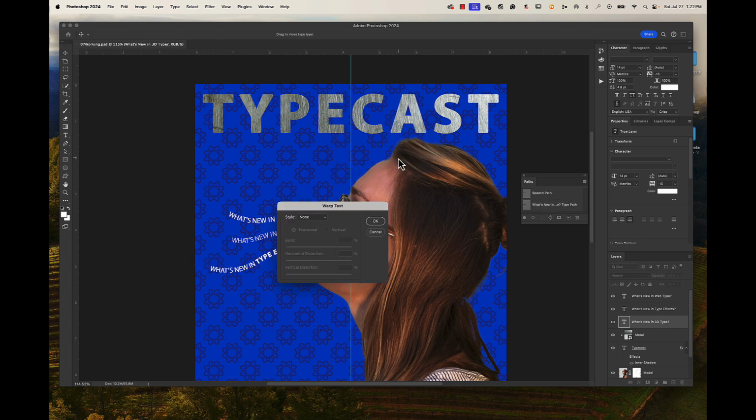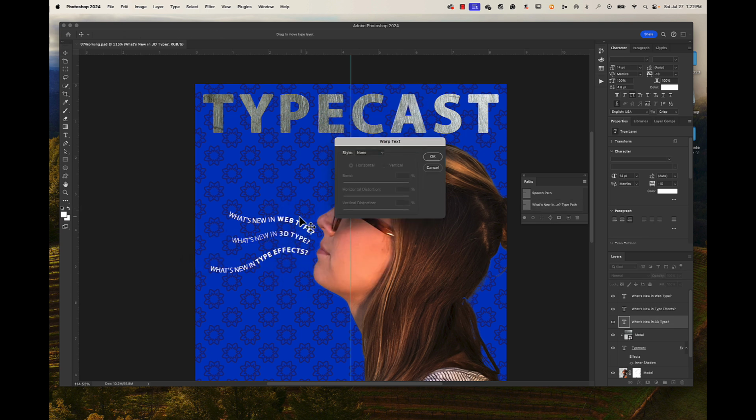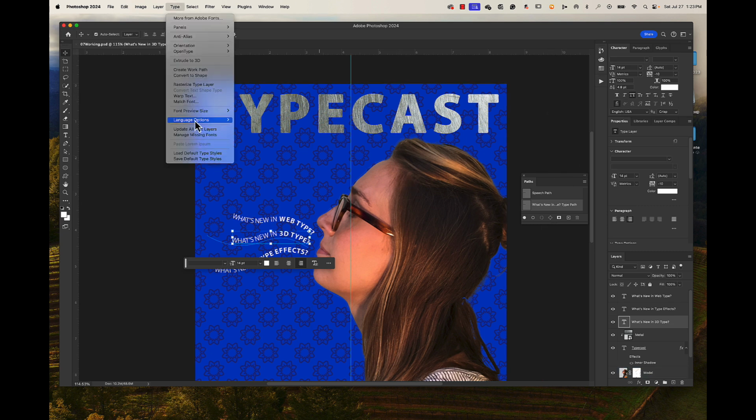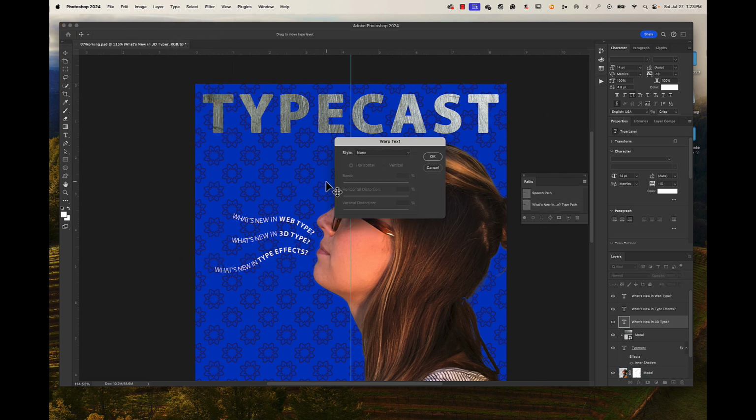Oh yes, we're going to remove a faux bold. Thank you for noticing. On all these, heads up, remove that faux bold. I left that on. My bad. This will help you. Okay, so let's go here and modify this by going up to Type and then Warp Text. If you have the faux bold on, it'll give you an error message here. You just go back and click this here.